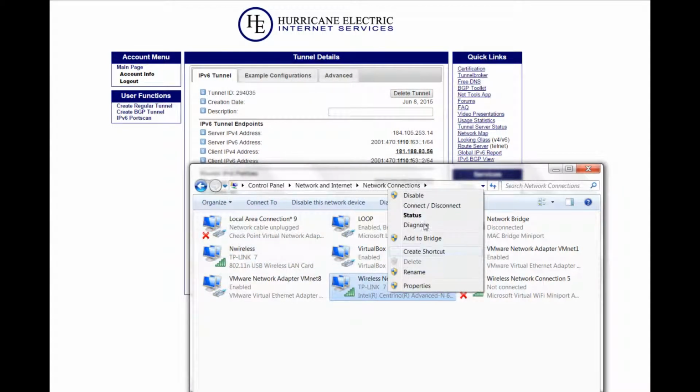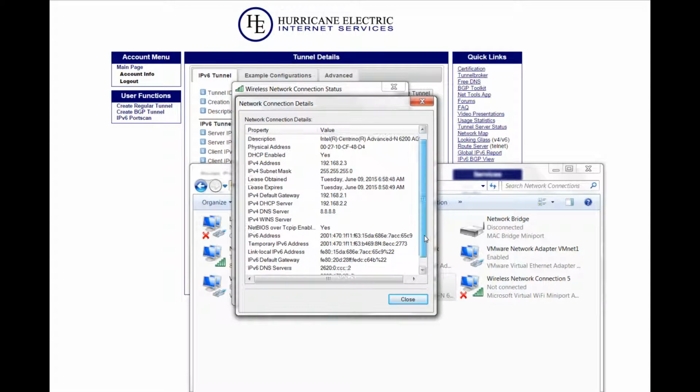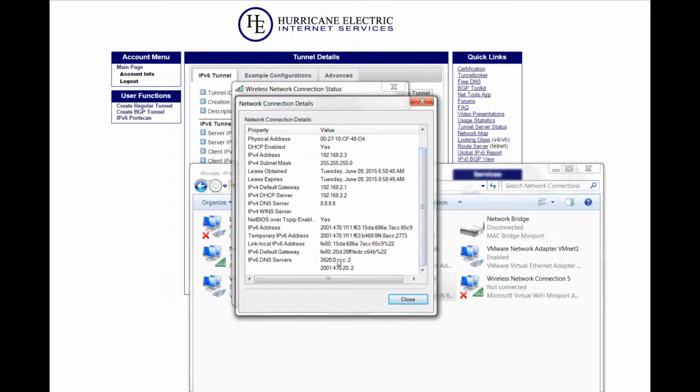Similarly, for my second wireless NIC, you have the DNS servers and the locally assigned IPv6 address.